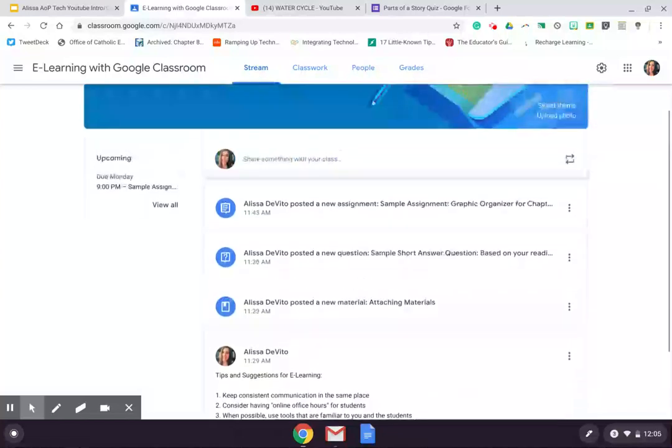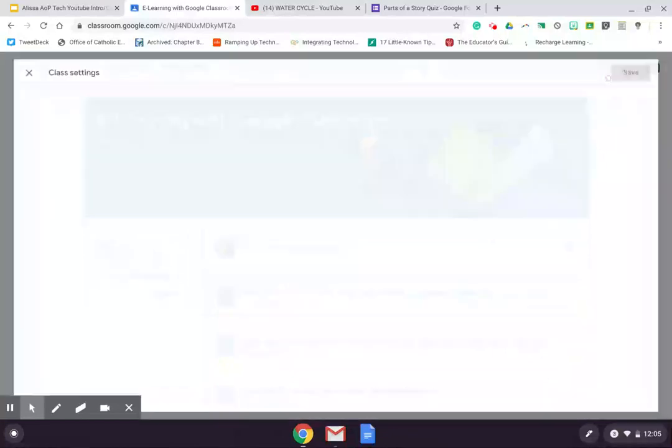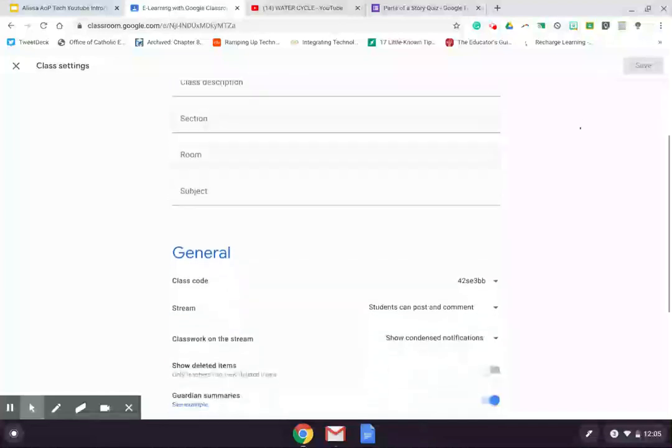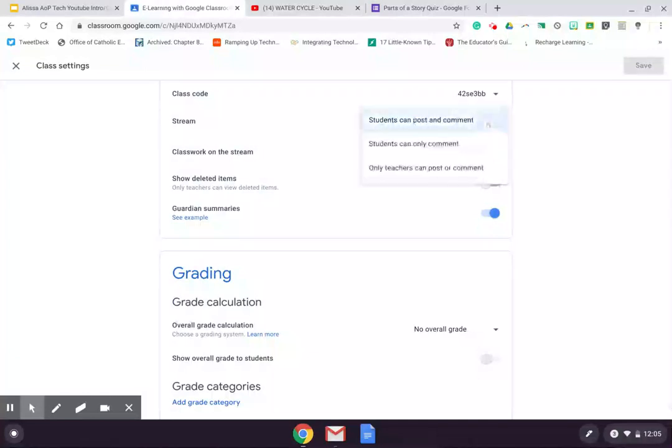So something specifically in Classroom I want to make note of. Typically, if I go up here to the top right-hand corner and I select the gear wheel, I have my class settings. One of the things that sometimes teachers change is whether students can post or comment on that stream. Sometimes we restrict it to only the teacher, but if you are transitioning to an e-learning day, it might be a good idea to give students a slightly bigger level of access here. So maybe they're allowed to make comments, or maybe even post and comment, depending upon the grade level and experience your students have with Google Classroom.